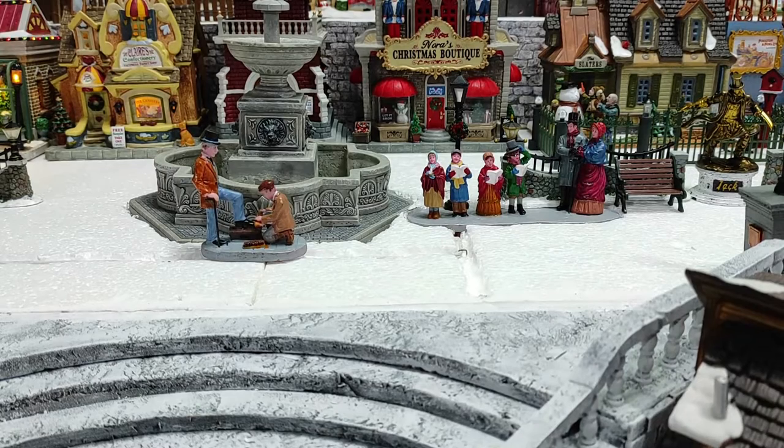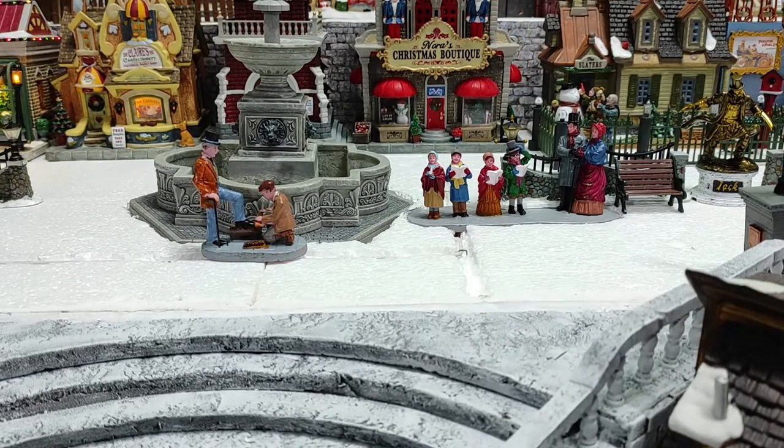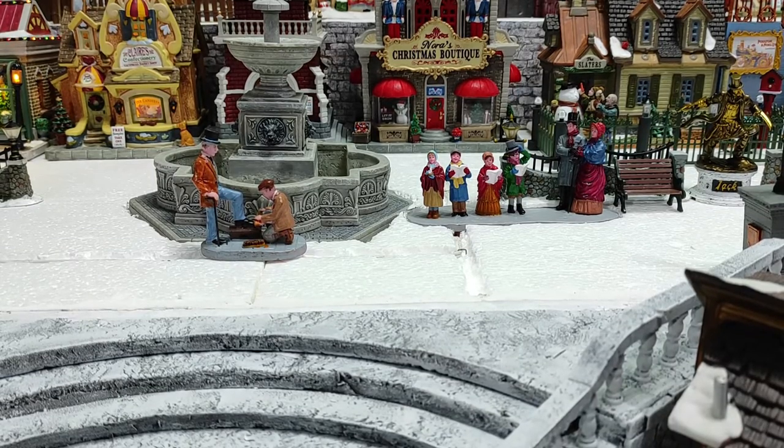That street lamp there, in the plain middle of everything, nothing to do with the other street lamps. It caused me too many troubles. So by simply ungluing it, and it is not ruined, guys. It is simply unglued. Okay. By simply ungluing the street lamp, it's better. It's possible to place it more easily anywhere. So I place it here. Yeah, I place those carolers, the caroler family, right there.